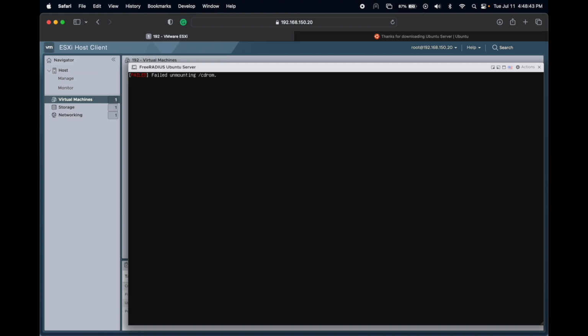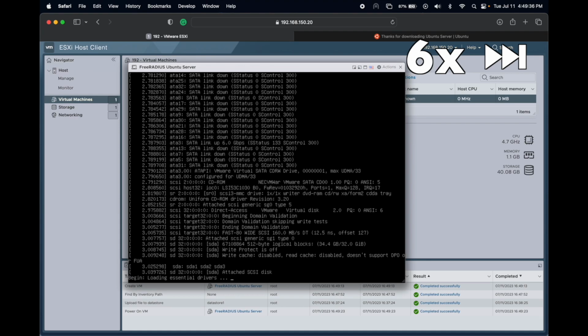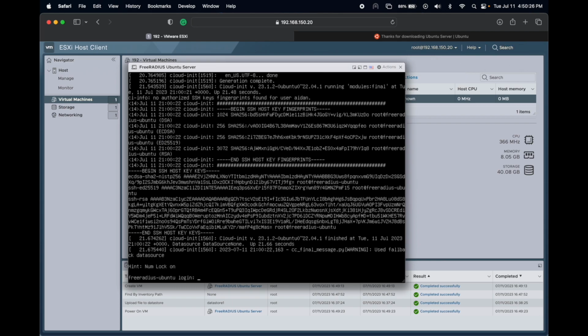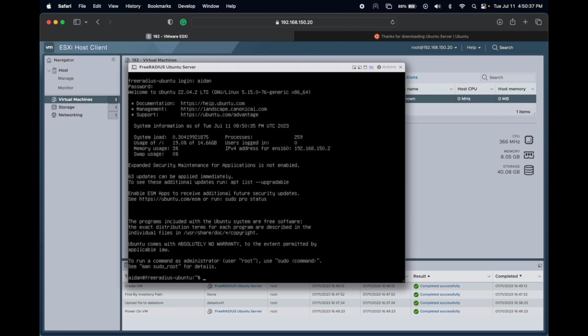Note that when Ubuntu restarts, it may tell you that it failed to unmount the CD-ROM, in which case you will just need to hit Enter to reboot one more time. Next, you will need to log in to the Ubuntu server. I'm just using the credentials that we input during the setup configuration earlier. And as you can now see, our Ubuntu server is now ready for us to install FreeRADIUS.